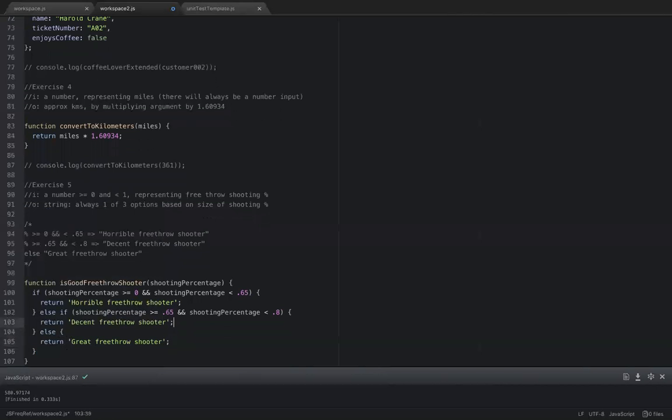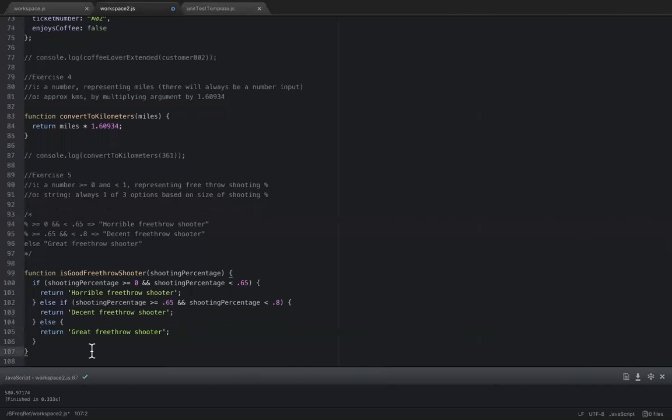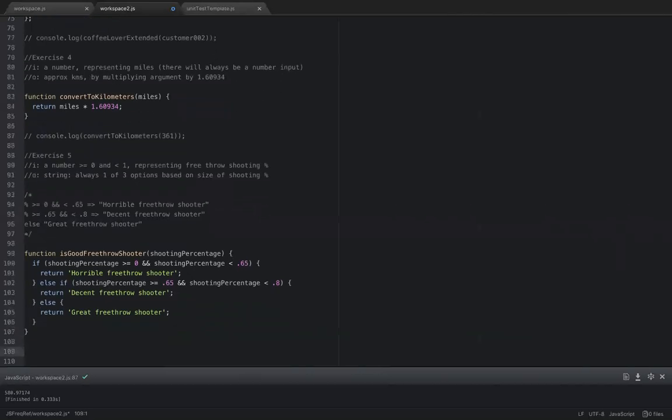I'm missing a semicolon up there. All right, this should be fine.